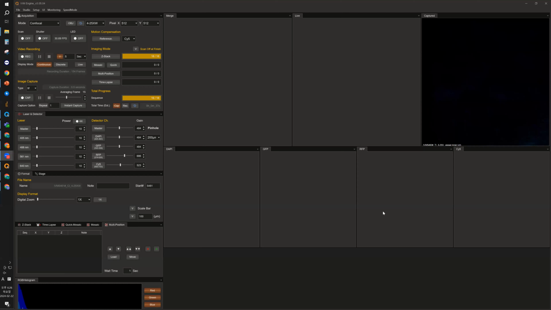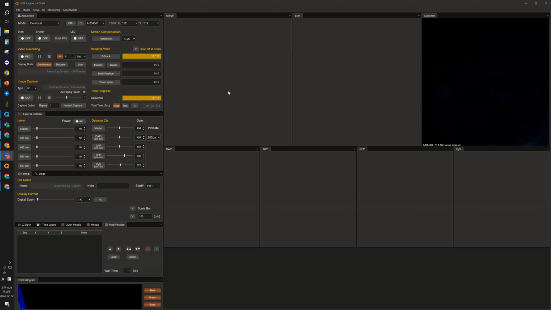So what you are seeing now on the shared screen is the IVIM Engine, the image acquiring software for the IVIM CM3 model. When you closely look at the control panel on the left side, the user interface seems to be quite user-friendly.